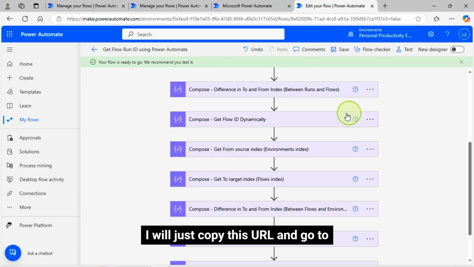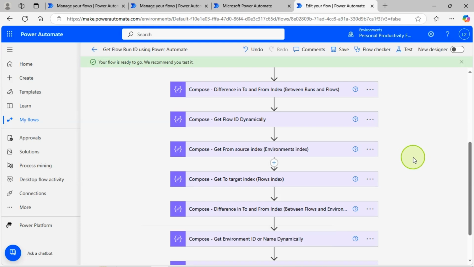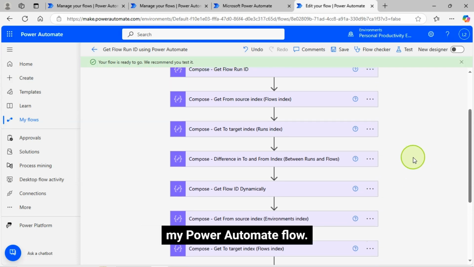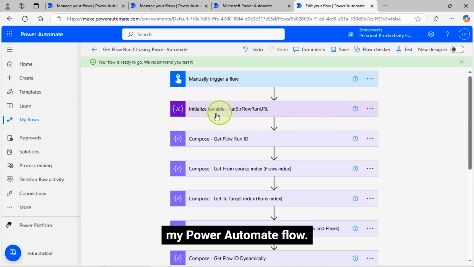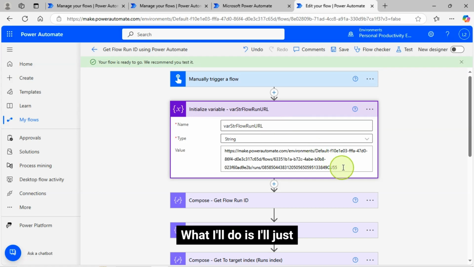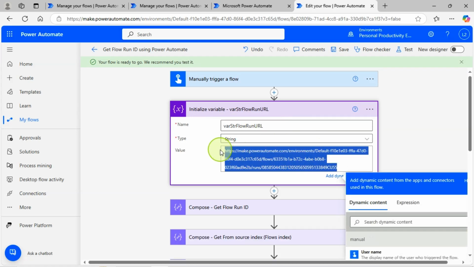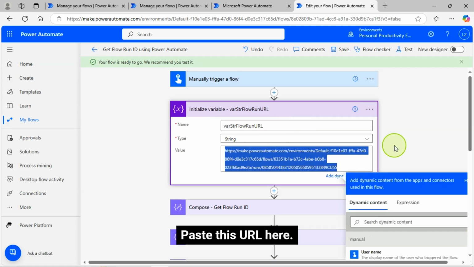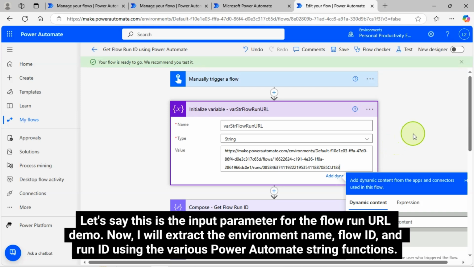Now, I will just copy this URL and go to my Power Automate Flow. I have this flow here. What I'll do is I'll just paste this URL here. Let's say this is the input parameter for the flow run URL demo.